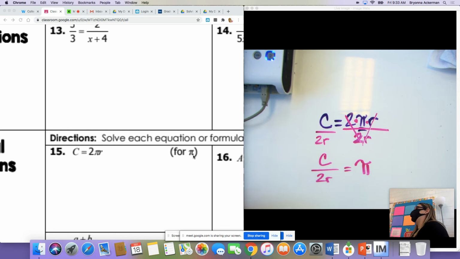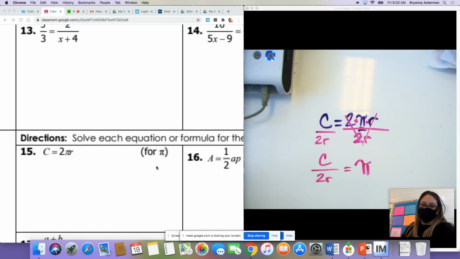And really, when you get into pre-cal, it gets a lot of fun, just so you know. Pi is brought up a lot in pre-cal. Okay, so again, any circumference divided by 2 times its radius is going to give you pi. Kind of interesting. Okay? But in this case, all we cared about was rearranging it for Algebra 2 purposes. All right, let's do one more. So these are called literal equations again, just so you're familiar. Let's do one more though.